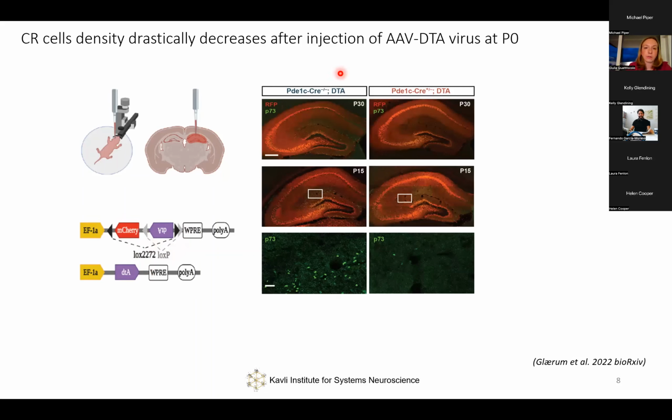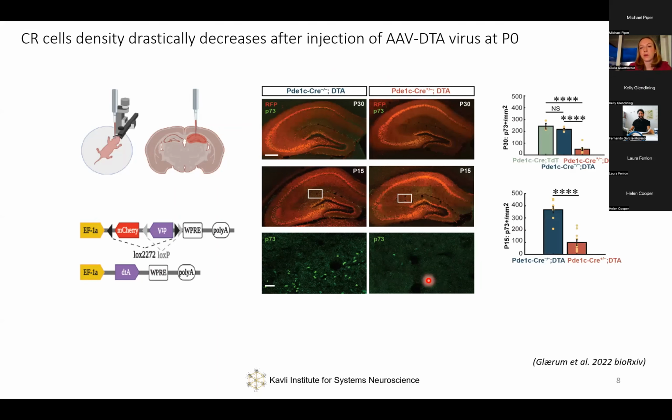Here on the left, you have the CRI-negative animals, and on the right, you have the CRI-positive animals. We did the analysis at different developmental stages, but at the bottom, you can see the P73 staining. So again, the marker of Cajal-Retzius cells, and you can immediately see that the number of Cajal-Retzius cells is drastically reduced. We have around 75% reduction on average, which is conserved between the P15 and the P30 ages. So also suggesting that the injection of the virus and the premature cell death of some Cajal-Retzius cells doesn't really affect the natural physiological reduction of the Cajal-Retzius cells that we have in the brain.